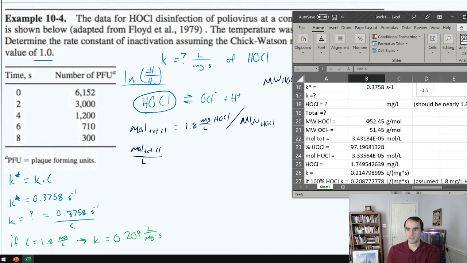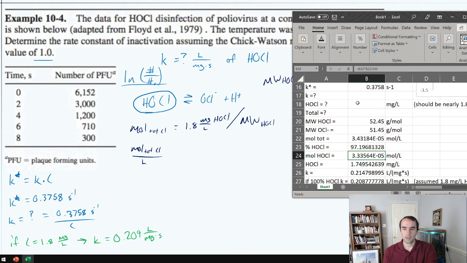I just told this, okay, that was going to be the same calculation from earlier. And then I said, okay, well, let me just multiply this percentage by the total and solve for exactly how many moles of HOCl are in the water in this case. So here, really, I just multiplied those two and divided by 100 because we were working with percent, and really I needed the fraction. So converted that back to fraction, multiplied the two together. That gives me the moles per liter of HOCl, which is exactly what we need to finish solving the problem.